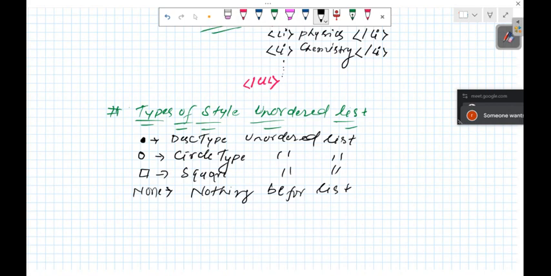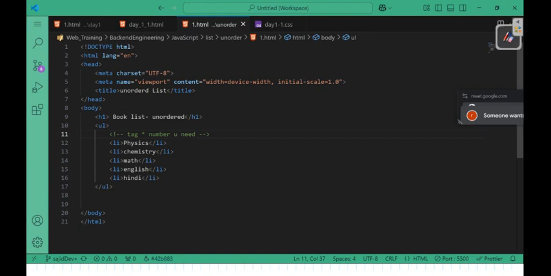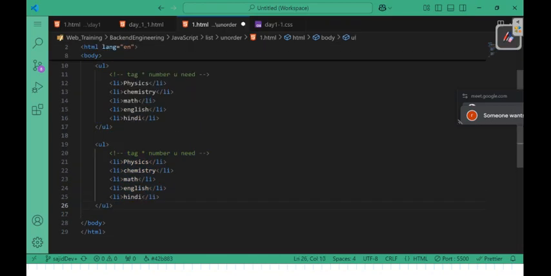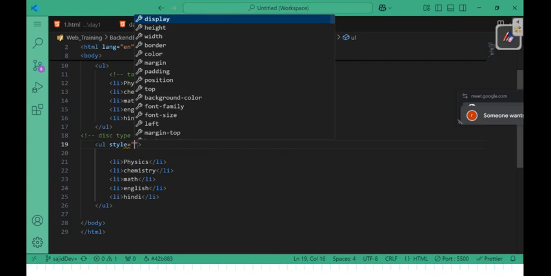So we will go there and simply create. Come here to the demonstration part and copy this, Ctrl C, and paste it here, Ctrl V. Here I want an unordered list of disc type. So in the style part, we add one attribute inside the style.